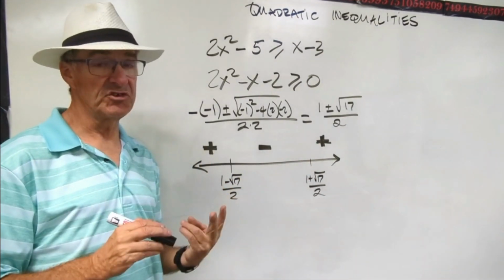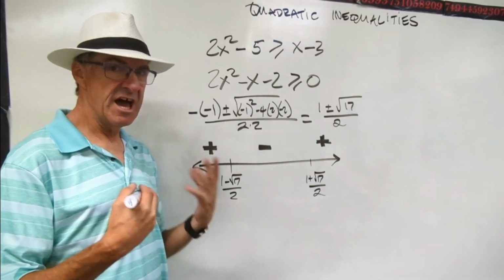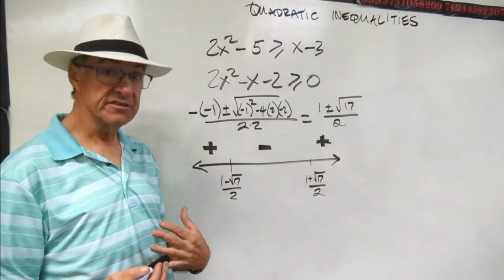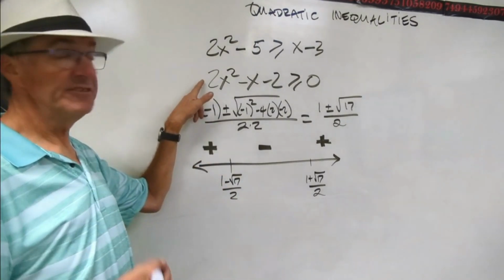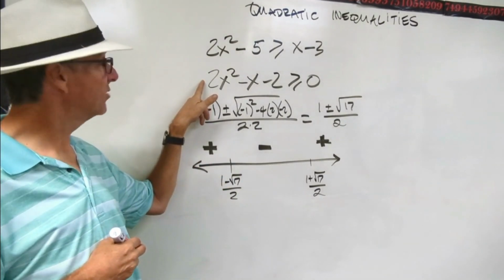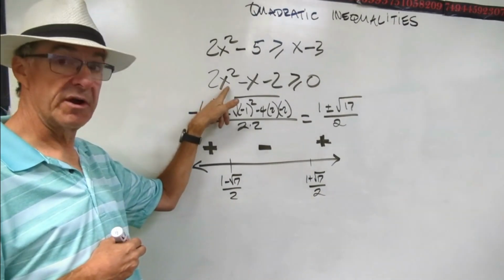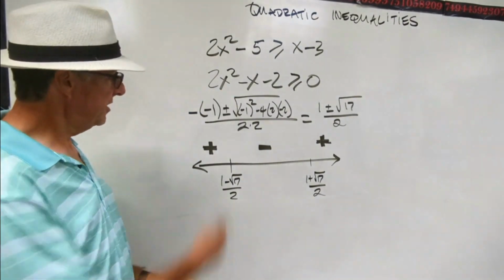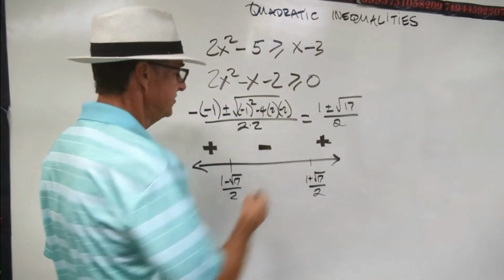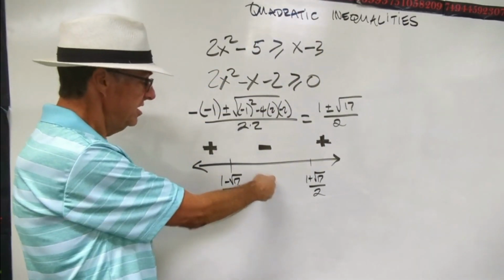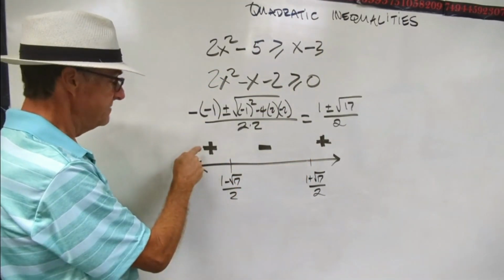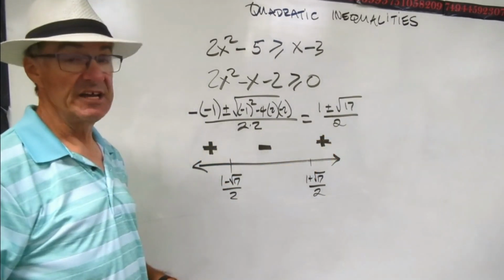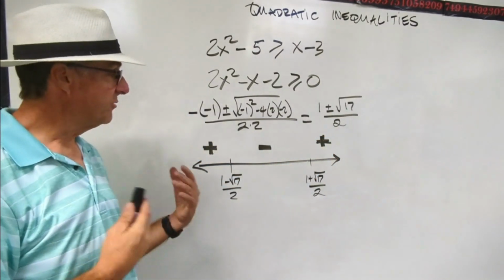There's kind of two ways to do that. The first one is more straightforward, a little bit more qualitative, and that's to realize that this function opens upward. This parabola has a positive number on the squared term, so that means it opens up. So the parabola is going to go like that. So it has to be negative here between the two intercepts and positive on the outside of the two intercepts. So that's a quick and easy way to figure that.